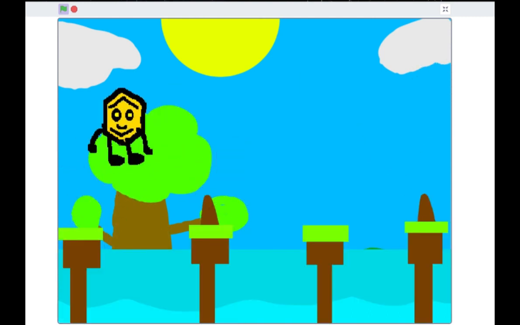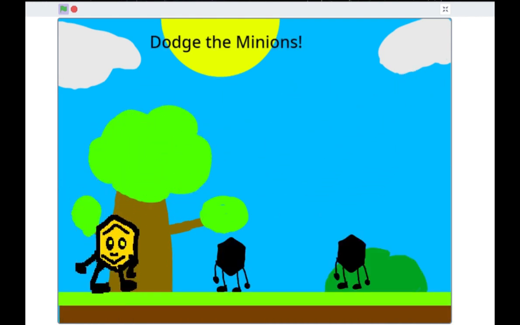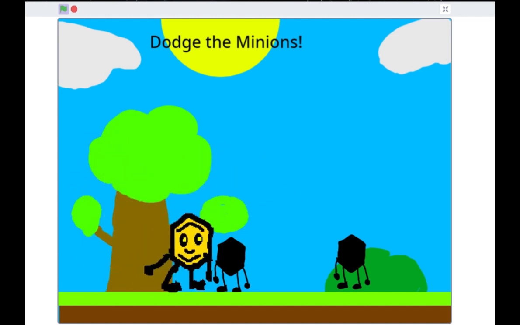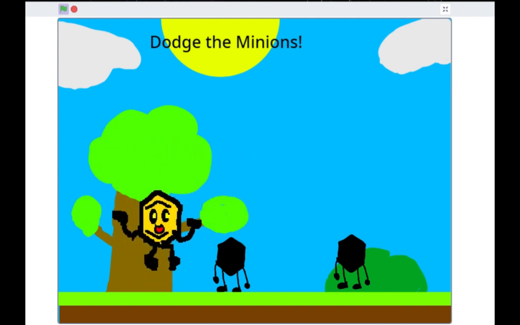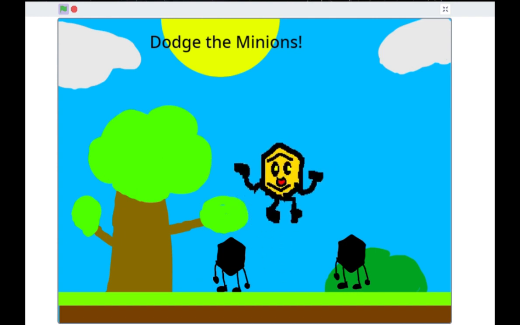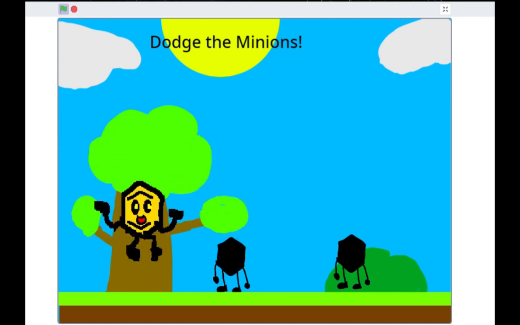There's also another sort of creature that chases you now. The minions, which are meant to be some sort of evil version of Shadow Brodi. Hold on, let's jump over him. I just like the new jumping. That looks cool. Christ, I died. Alright, let's do this one.